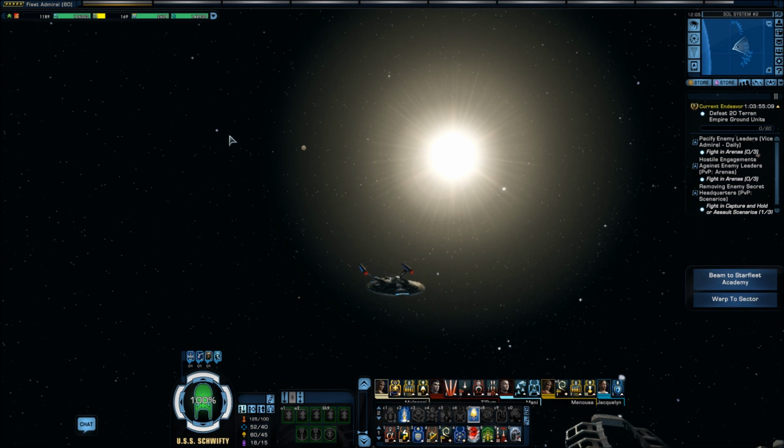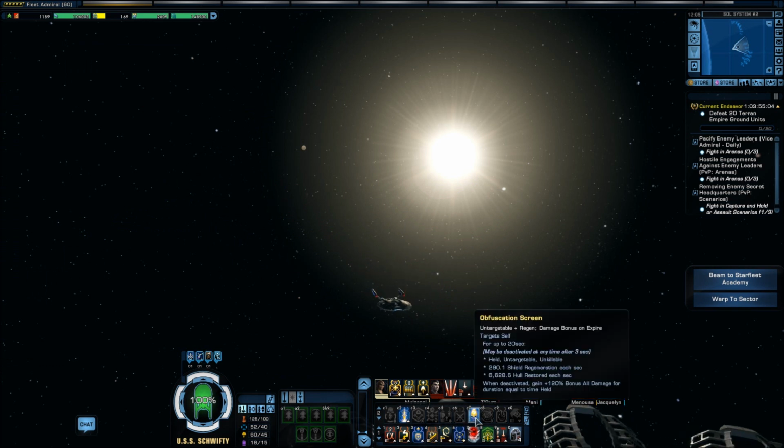But let me just scroll back and show you the visual you get from activating this console. You will be held, you won't be able to move, you won't be able to target, but you will also be untargetable and potentially unkillable in the right circumstances. You also get a massive heal and get a bonus damage percentage of 120%, equal to the amount of time you have the console active.